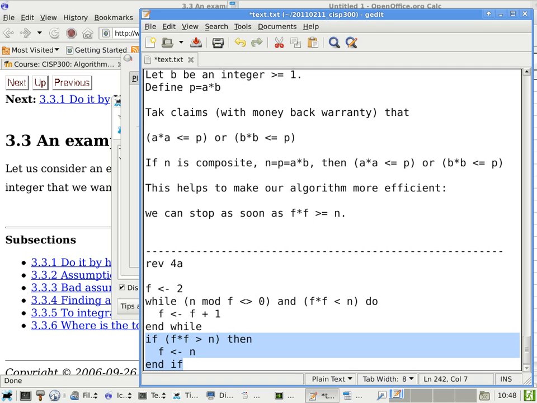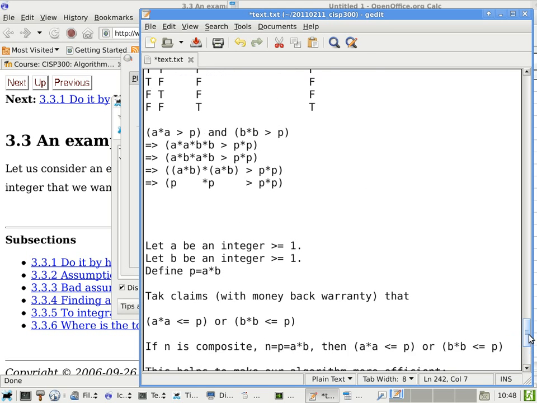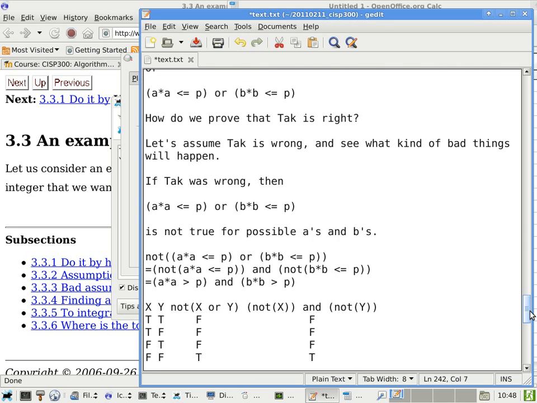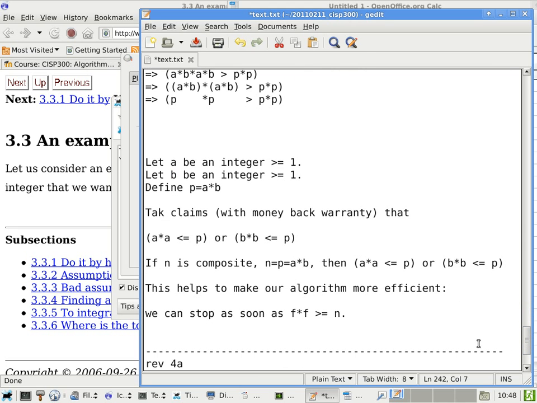Okay. Are there any questions at this point? No questions? Do you think this is worthwhile to do? Adding this logic here so that we can make it exit earlier when n is prime? Now, if it is worthwhile to do, you think it is also worthwhile or important to go through this proof here to show that the optimization itself is valid?